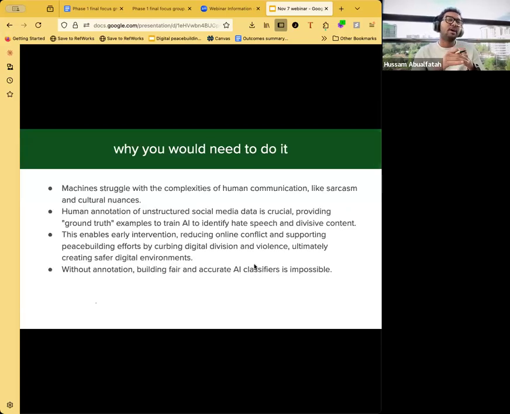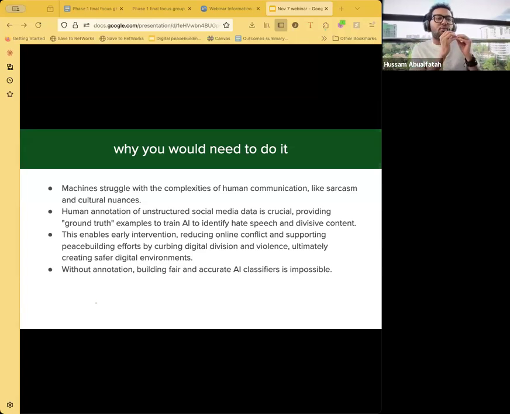Okay, so someone can ask, can AI just do all of this automatically? And the answer is no, at least not yet, and not without us. Machines struggle with our human language. When you use sarcasm, irony, cultural references, cultural differences, and hidden bias, they can't tell when a word that looks neutral actually carries a deep emotional or political weight. So that's why human annotation is critical.